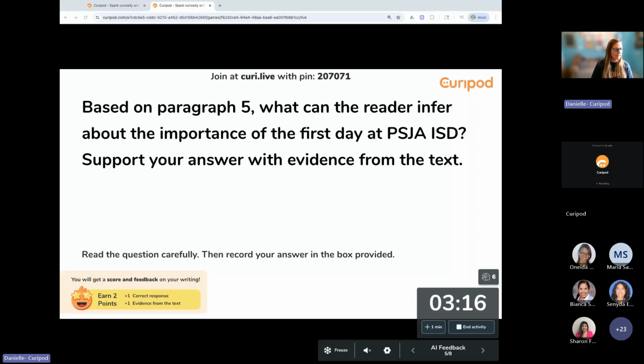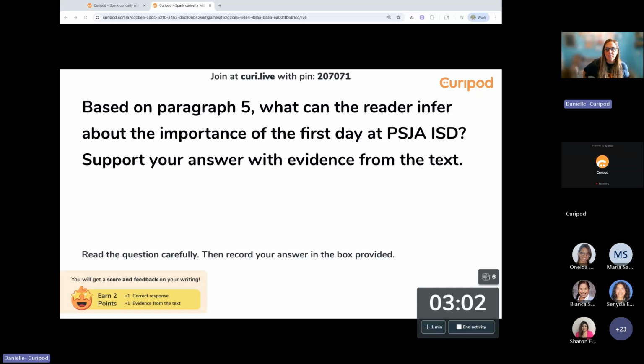Again, you can write as little or as much as you want. We have about 6 responses. We do have 15 people participating. So please, please, please just write even a word, something like that. It'll give us some data too to help inform our next part of this session.